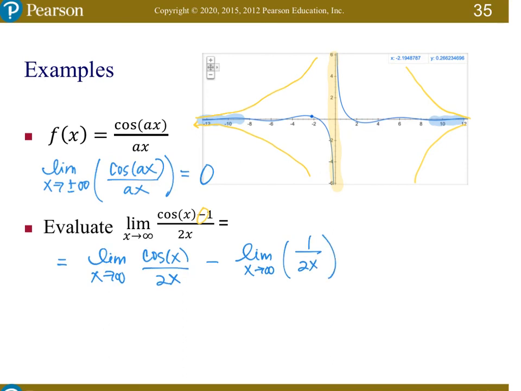At this point, I look for a match, and I do not have a match yet, so I need to introduce a 1/2 in both the numerator and the denominator. My 1/2 in the numerator will get pulled to the front. My 1/2 and my 2 will combine. So I'll have 1/2 in the front of the limit as x approaches infinity. And I've got the cosine of x over just x now, which is the match I was looking for.